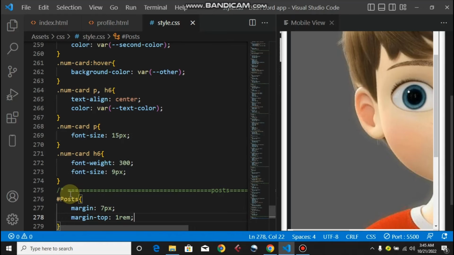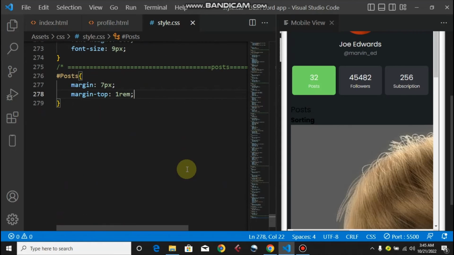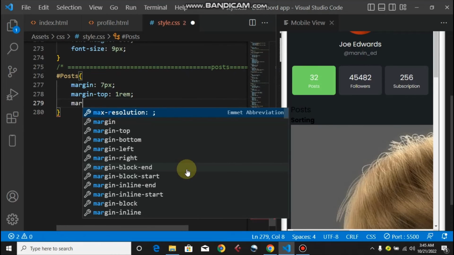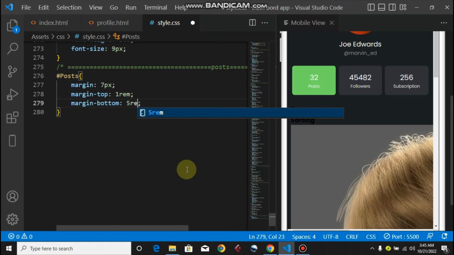Then the heading, let me scroll up, then bring this one up. Okay, and then let's give a margin bottom again, margin bottom, 5 rem.